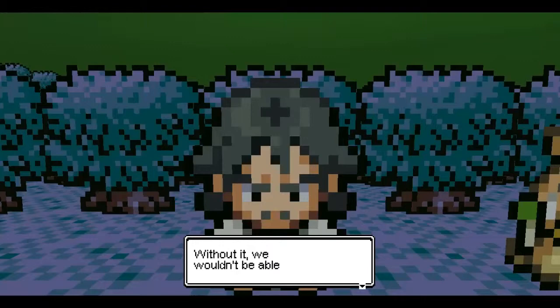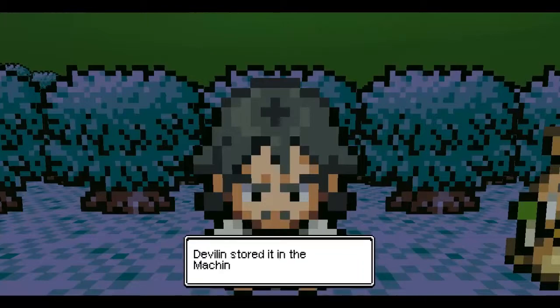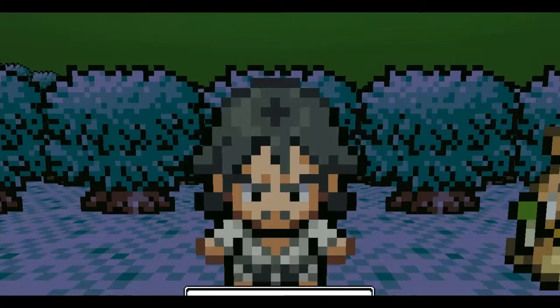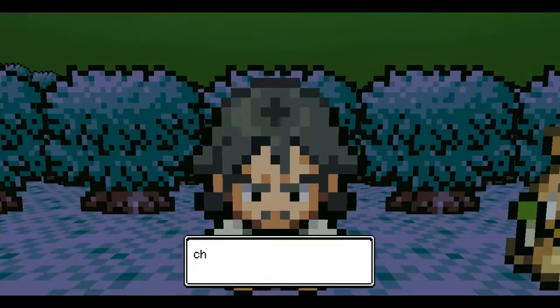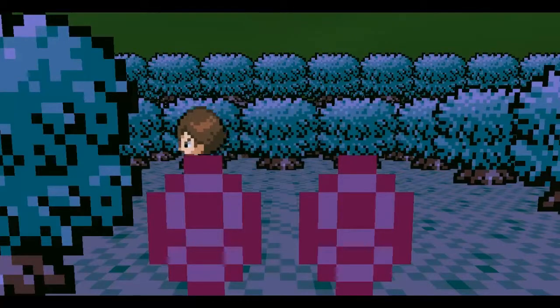Without it, we wouldn't be able to cut trees for charcoal. Thanks, kid. Now, how can I thank you? I know. Here, take this. I received HM01. Oh, that's the Cut HM. It teaches Pokemon to cut small trees. Of course, you have to have the Hive Badge from Azalea to use it. Do you want to apprentice as a Charcoal Maker with me? You'll be first rate in 10 years. You don't need to give me a chance to say yes or no. Okay. Bye.